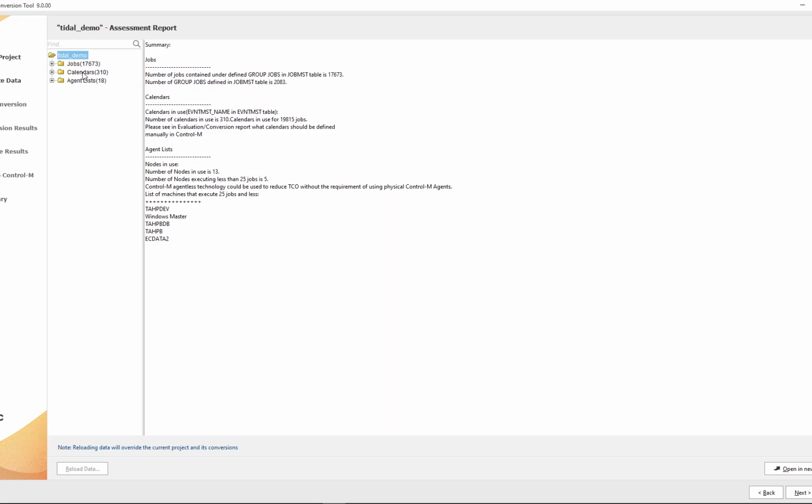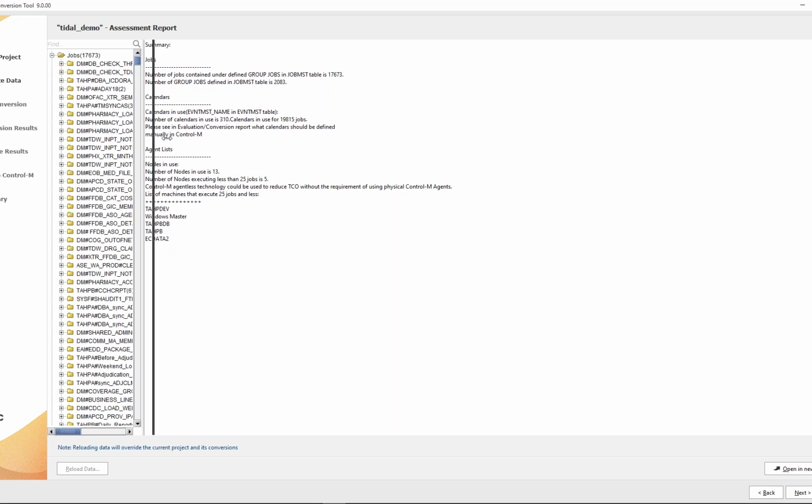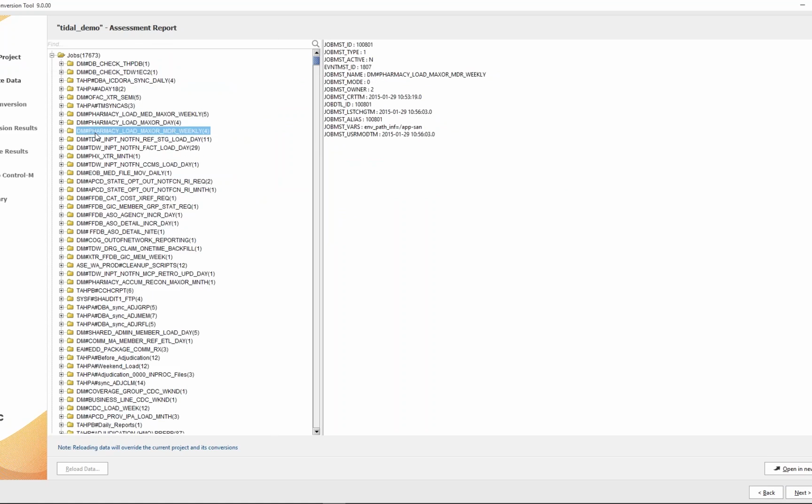The conversion tool itself gives us the ability to create new conversion projects from any one of those technologies that I had on the prior screen, or if we're trying to do things just for learning or demo purposes, there's also demo projects. And again, each one of these includes sample data from a clean source, if you will, just to be able to go through and see how the tool should work. And that way, if you're trying to convert your data and you're not getting the results you think, or if we're doing it for you and we want to be able to compare it to kind of a known set of metrics, we can use the sample data.